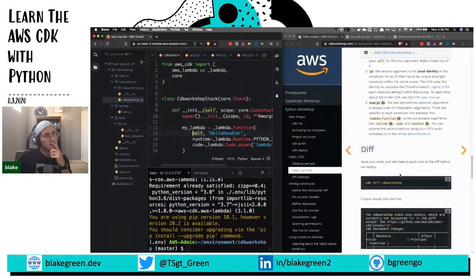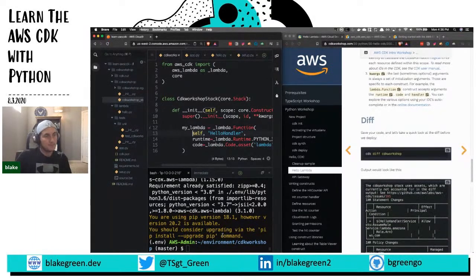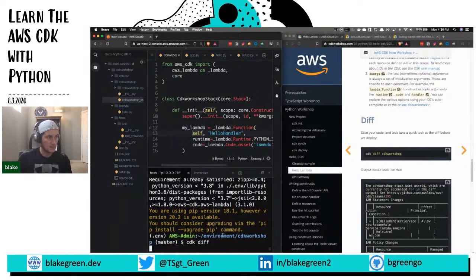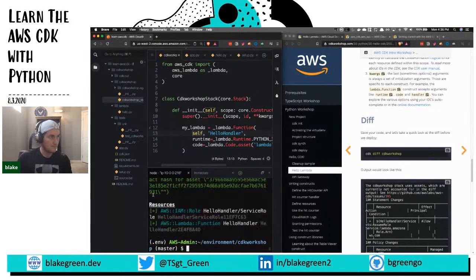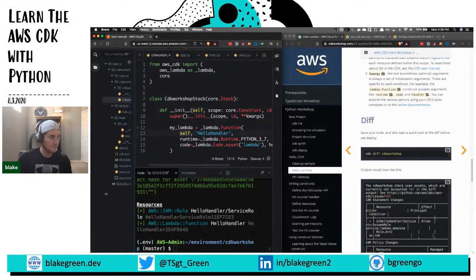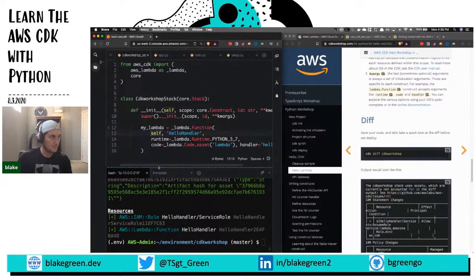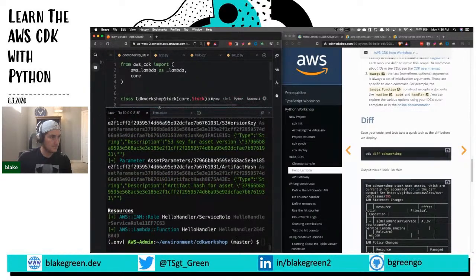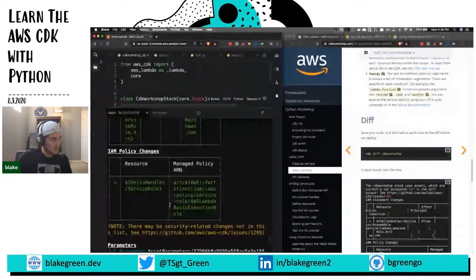All right. So let's run the CDK diff again. We can see that it's going to create two resources here, and I am role and a Lambda function, which is great.